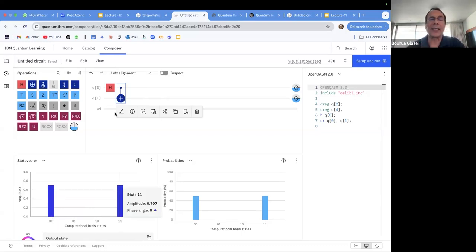Okay, and let me explain why again. Remember, this started as a 0, the one at the bottom, right? Now, we looked at the one on the top and asked it, are you a 0 or a 1? So he said, look, I'm both. Okay, no problem. So we start with a 0. Are you a 0? Yes. So I'm not changing. So I'm staying a 0. So this is the 0, 0. But now we look at the 1 part of the first qubit, and now we have to change. And we have to change to a 1 because we were a 0 before.